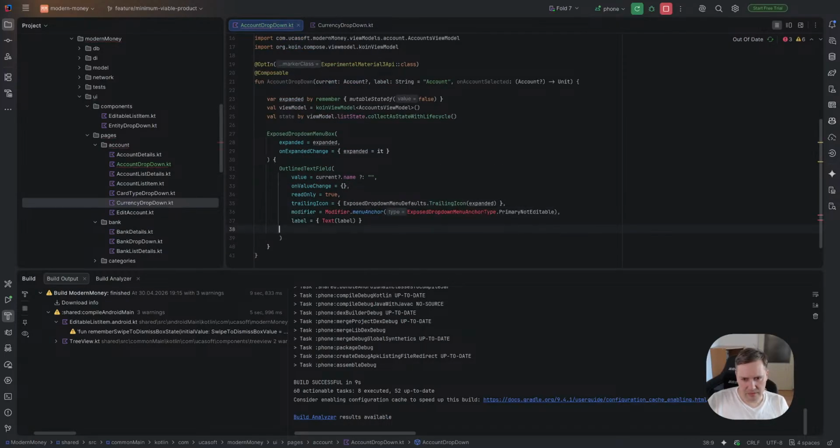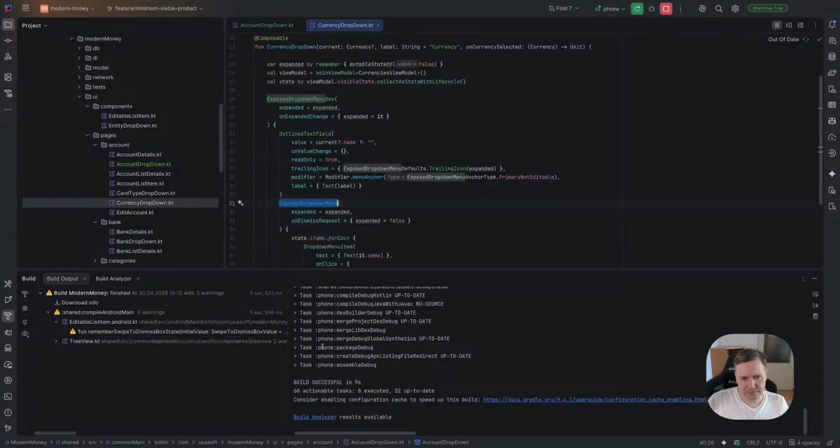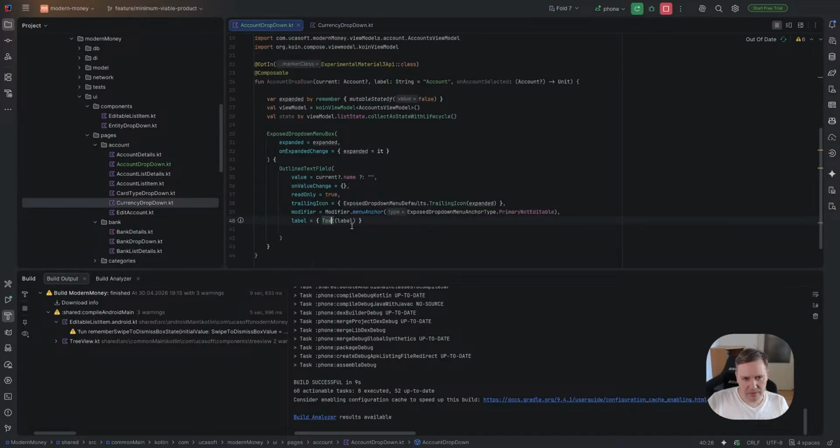Modifier. It's not Java modifier, come on, it's compose modifier, and of course we need text. Okay, we have everything here.